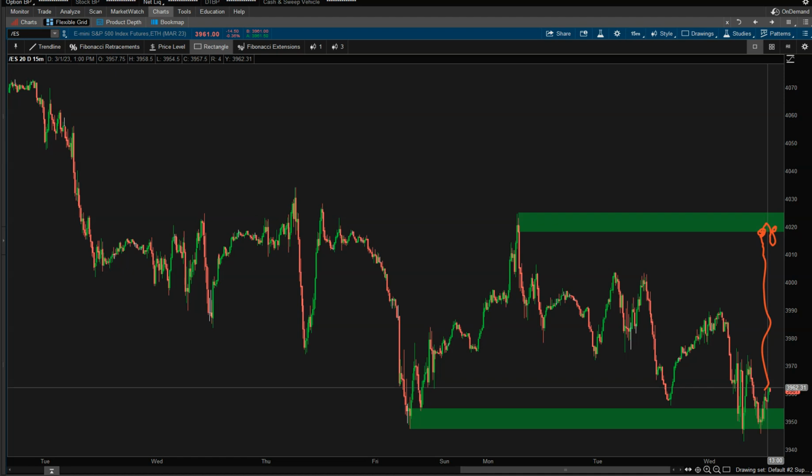So hopefully this video helps clarify the difference between a support and resistance level versus supply and demand. When you start to understand these really well, you can start to draw these, and as price moves into these levels, they become very high probability trades if you know what to look for in reversals. So hopefully that helps. As always, thank you for watching my videos.